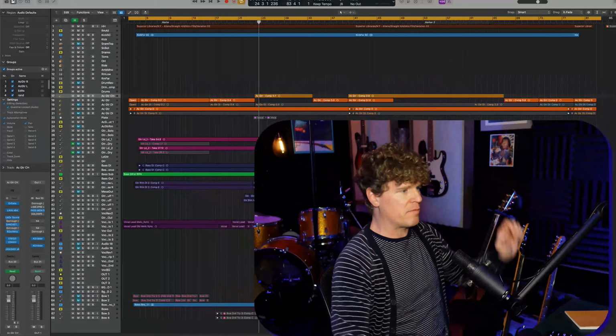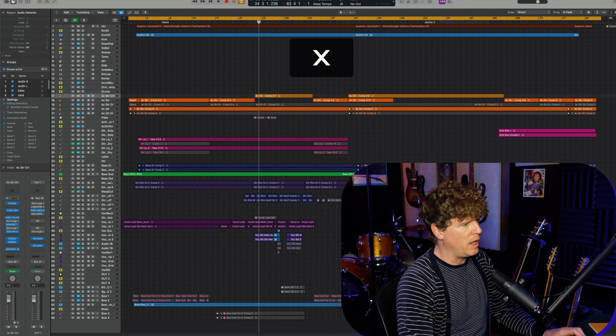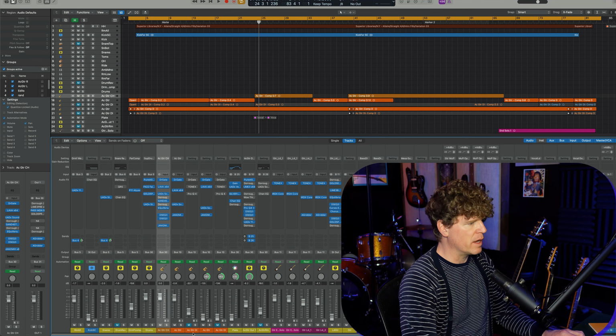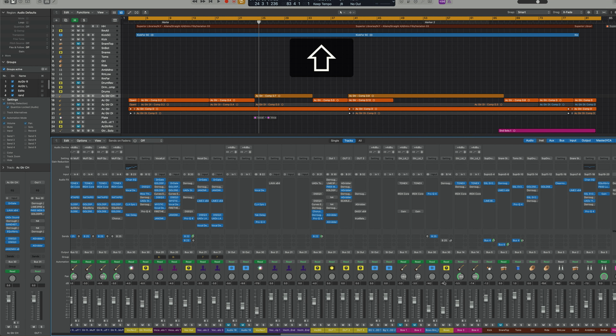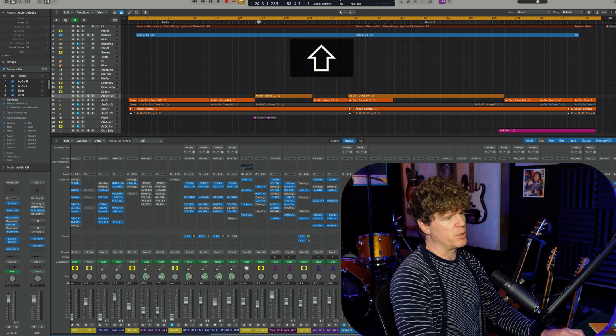So as you can see, I've got this big session open and I started mixing it. I got a bunch of plugins on here, a bunch of stuff on my master bus as well, buses in general, all sorts of junk.